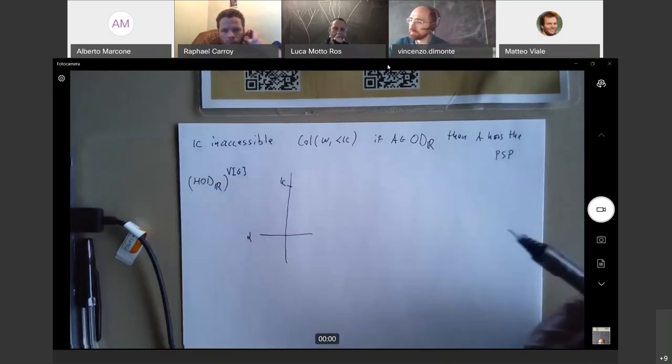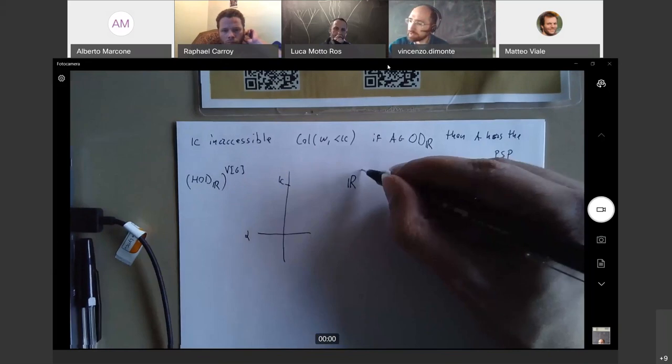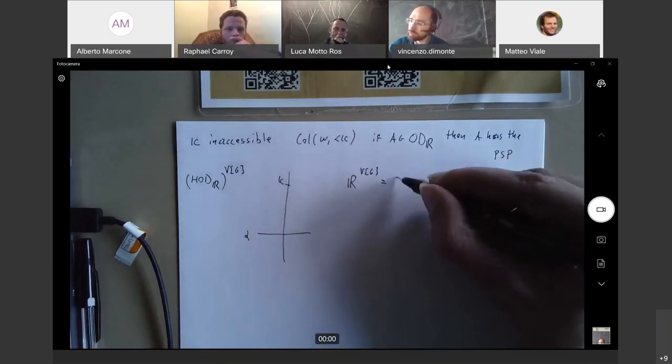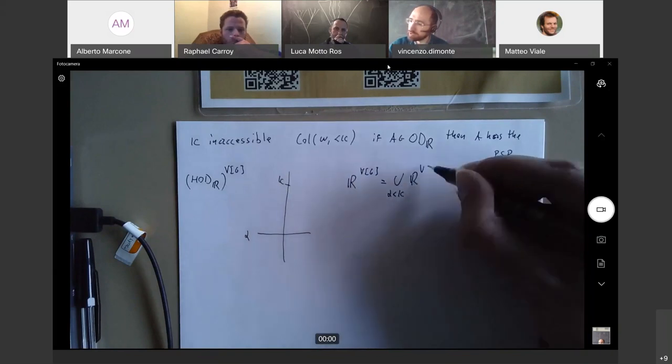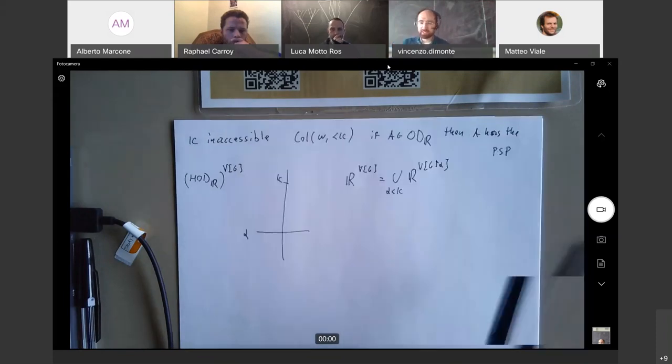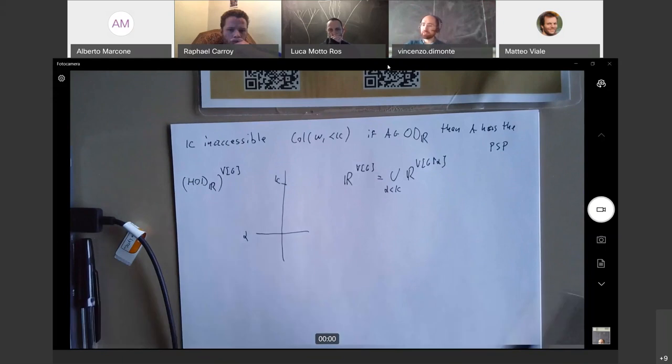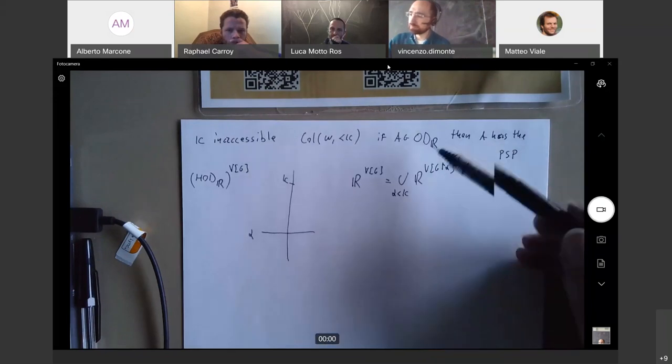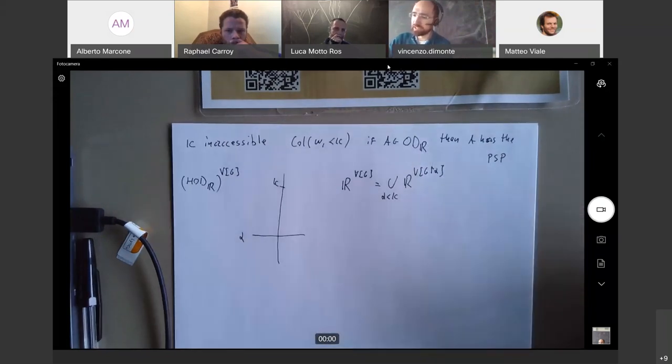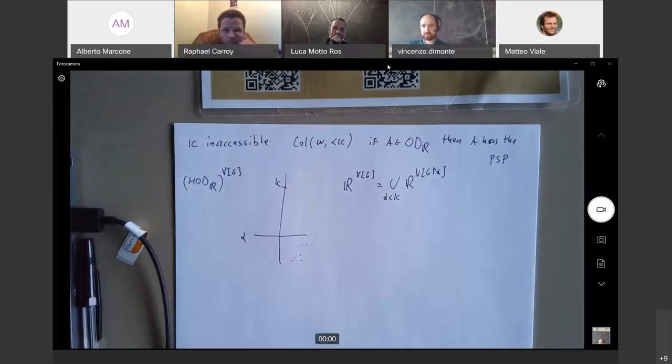The second one is that R in the collapse is the union of less than kappa many sets of reals. So you're not adding anything at the end. All the reals you added, you could have added already while collapsing something below kappa. And so if something is order definable using reals, just take an alpha such that the alpha step contains all the reals, and this is going to be a new ground model. And then you use homogeneity to find a perfect set of different elements that are all going to be inside A.